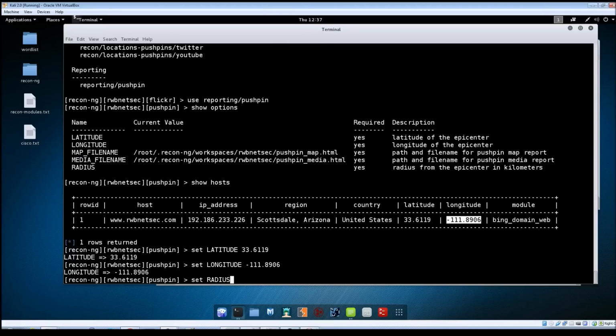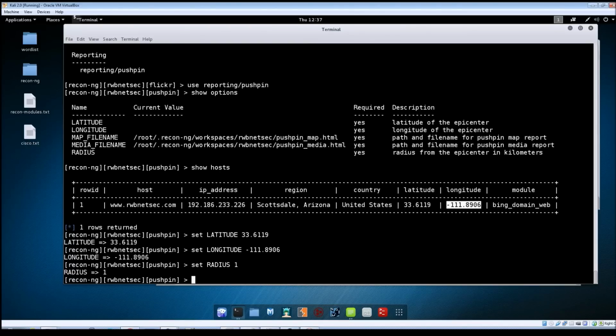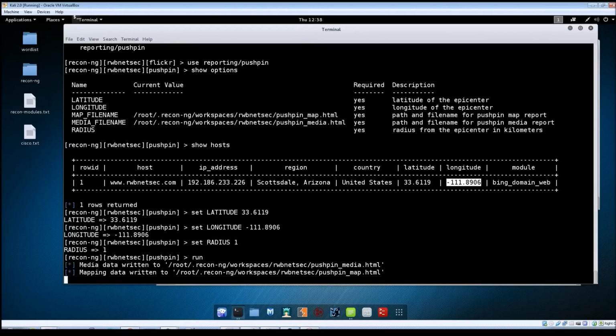And then set radius. And we're just going to set this as 1. All right, so that information is set. Now at this point, all we need to do is run the module. So we hit run and enter.